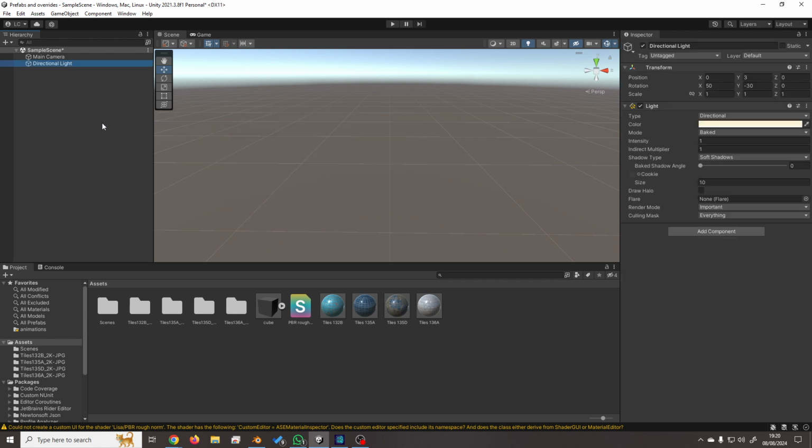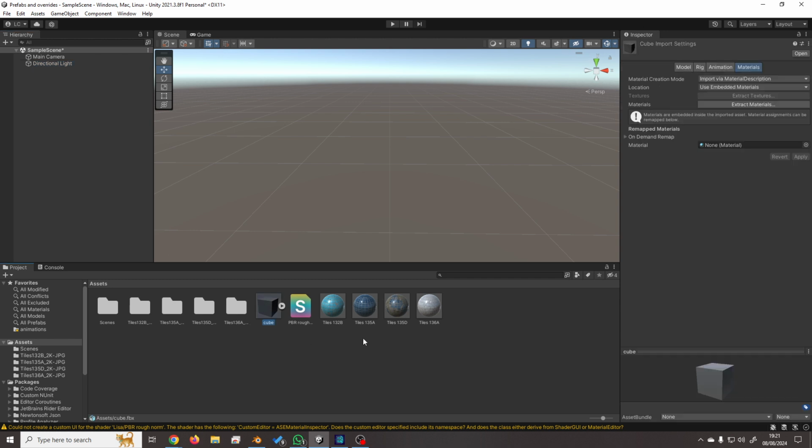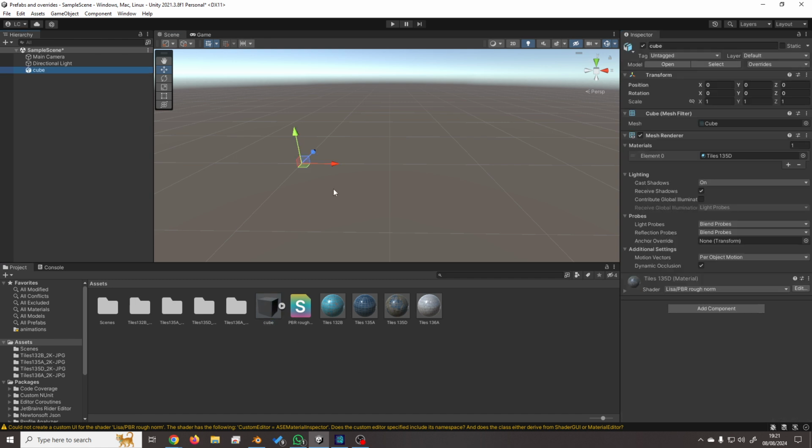You can either just unpack something, which will unpack the top level. If you've got an asset which has got several prefabs all nested under one another, so there's a parent, you can also do unpack completely, and it'll unpack everything below it as well, all the children of that asset. So that's worth knowing. But yeah, we've got a cube with no material, so we'll just give it a material anyway. Why not? And we'll bring that in.